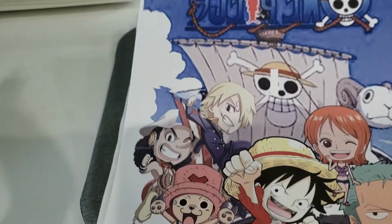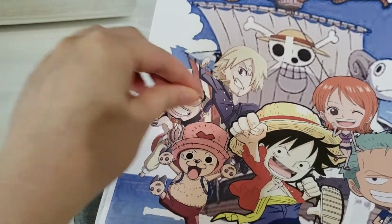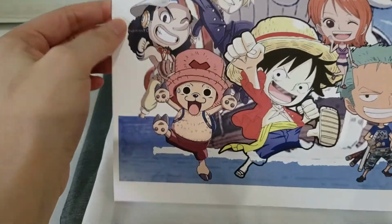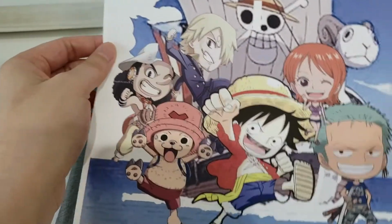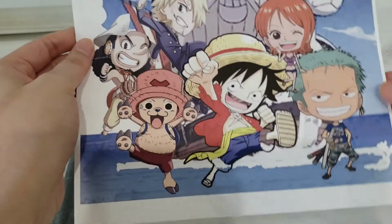Well, I kind of just pieced it together. I found images on Google and then I guess photoshopped it together. I didn't use Photoshop though. I used Paint 3D on my PC, Microsoft PC.